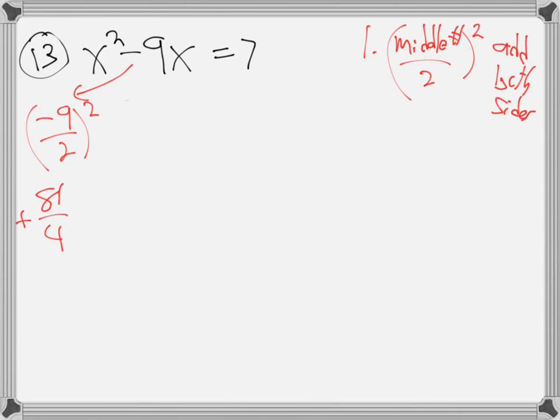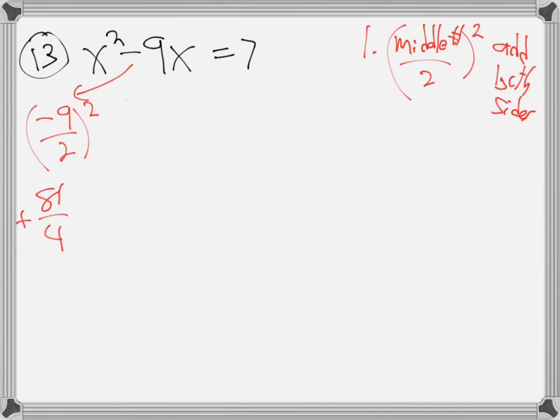And so what do I do with that now? And now notice how I always write this. I really encourage you to follow because it's going to make it easy to finish. I put it on the side, parentheses square, then I square the top, square the bottom. 9 times 9, 81, 2 times 2, 4. And by the way, it's always going to be positive. Your completing number is always positive because even if the original one was negative, negative squared is positive. Right? It's squared, so it's always going to be positive.